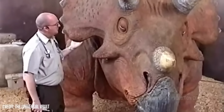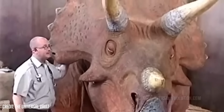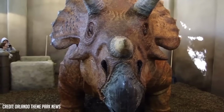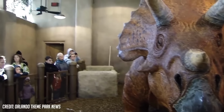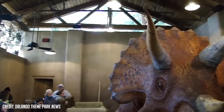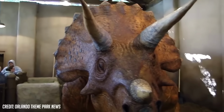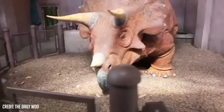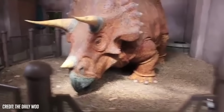Then in 2002, the encounter started to have many problems, and guests found it constantly closed, until it was closed permanently in 2003. And it remained closed and abandoned until 2010, when it reopened with a whole new name, Discovery Trail. This didn't last long because it was closed again, to be reopened in 2011 with its original name. But the problems that the attraction had were not solved, and it closed again in 2012, this time for good.